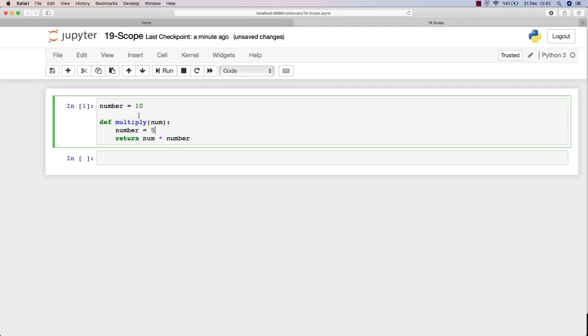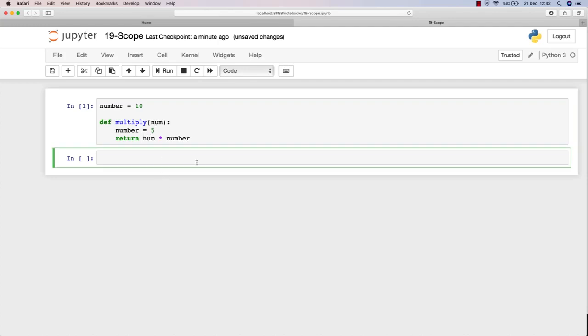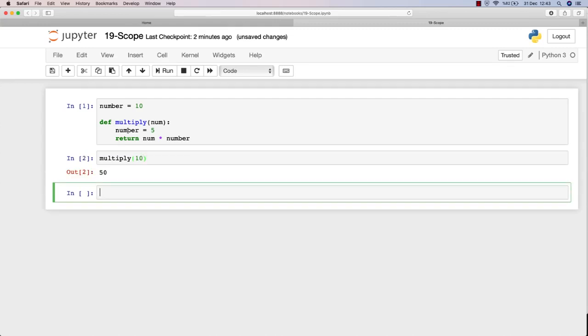If you said 5 within this example, then you're right, because this is under the function. Let me just show it to you. Let me give 10 and it's going to multiply it by 5. But what may confuse you right now is the current value of number out here.